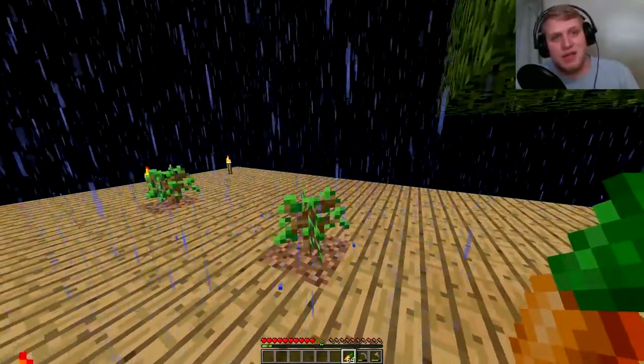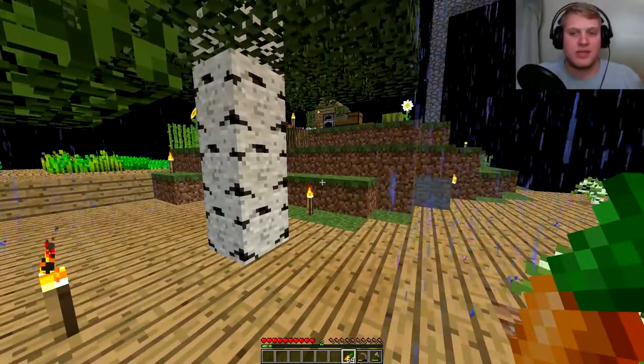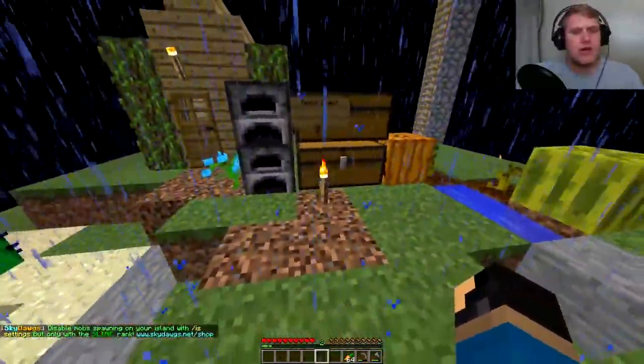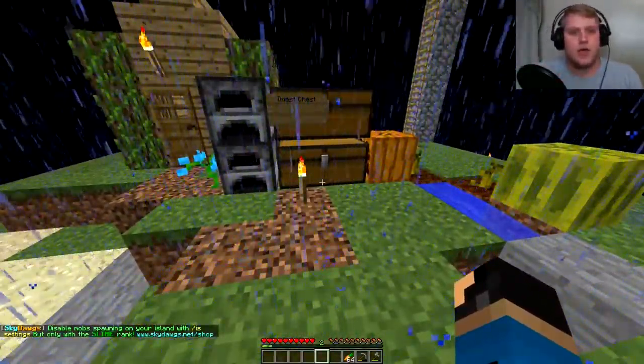So, guys, next on the agenda for today is getting that zombie spawner and building basically a zombie-killing machine so that I can automatically get their drops. The way I think I'm going to do this is a little lava blade. If you guys don't know what that is, I guess I'll show you.